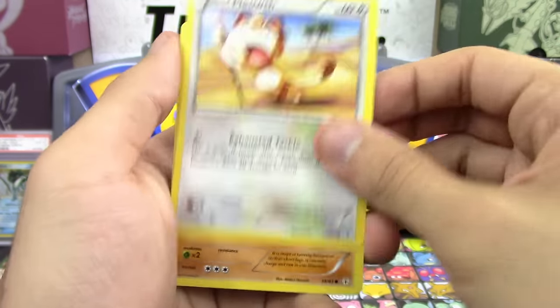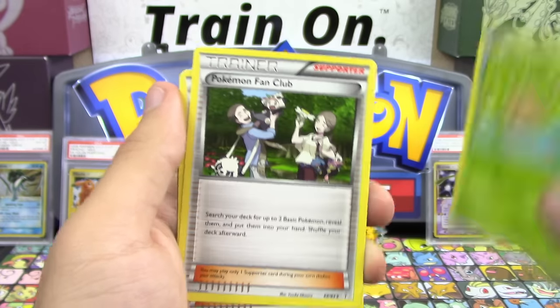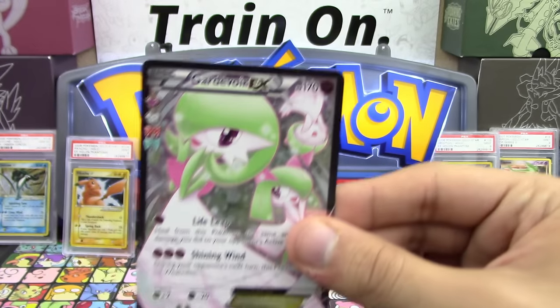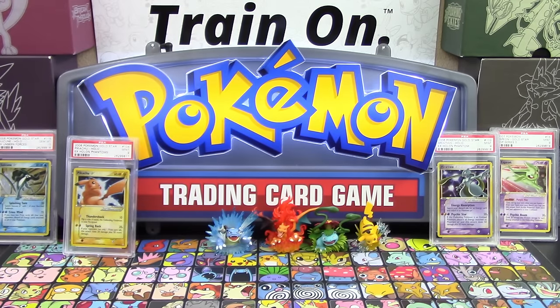It's not fun. Got Meowth, Rhyhorn, Ponyta, Magic Fish, Rubish, Pokemon Fan Club, Olympia, Reverse Imikuni, Full Art Broski, and a Tauros. Now that's how you end a box right there, with your main Broski at your side.